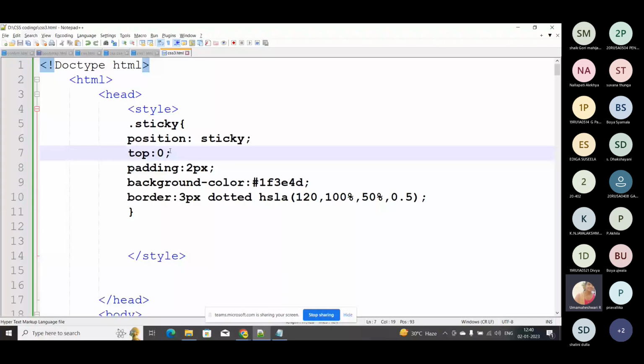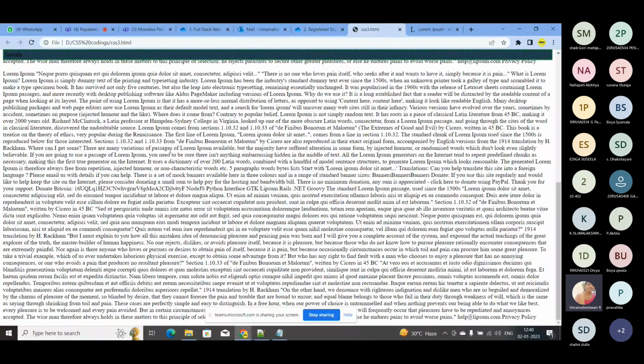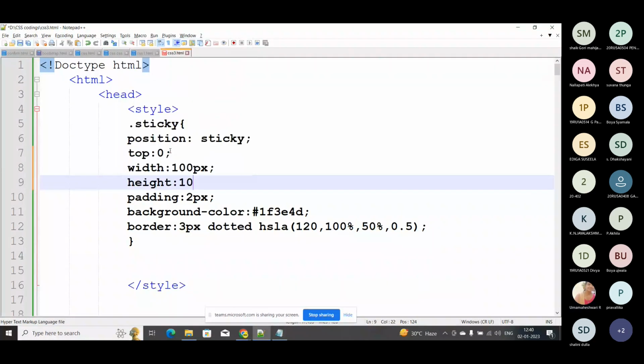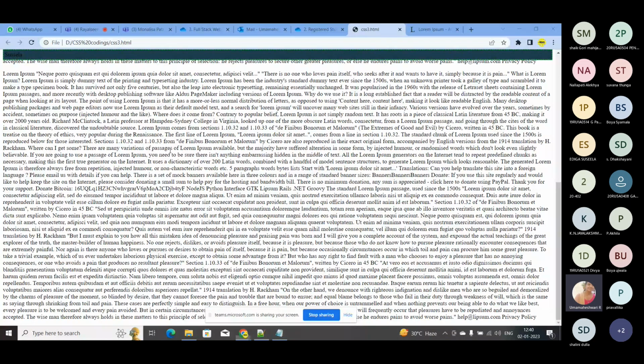And also, I can try this. I can give some width and height for this. Here I'll give some color change.